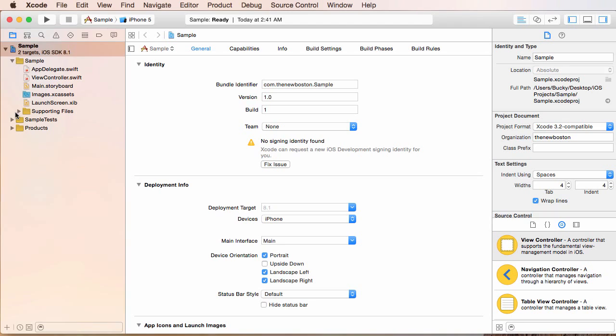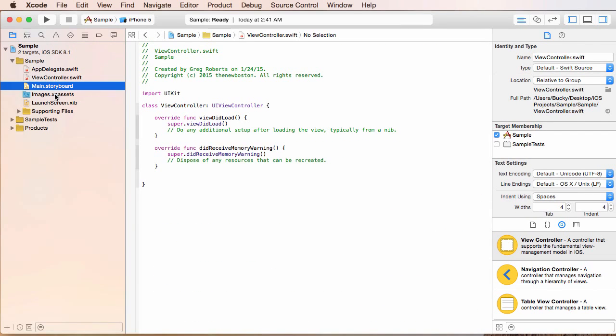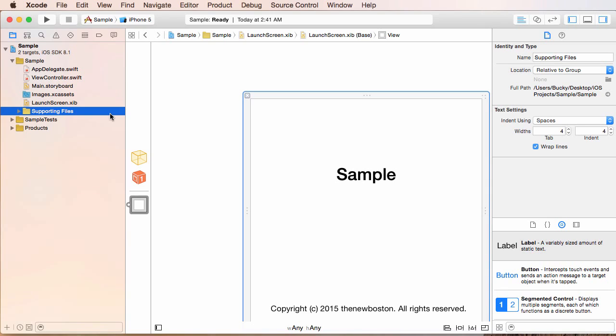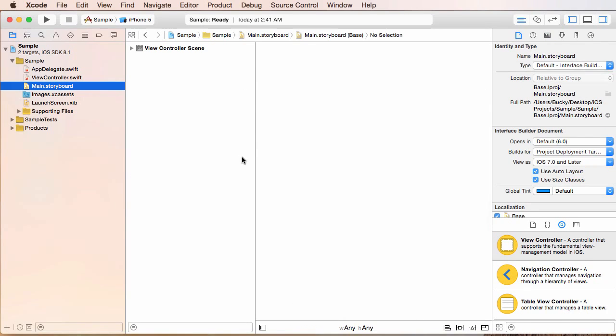So moving over here, the file navigator, of course, is where all of your files are for your project. And I'm going to be talking to you guys about what all these files are and how they tie into your bigger project. For right now, the one we're going to be working with is the main storyboard. The main storyboard is pretty much the overall design or the interface where you're going to be dragging all the buttons and stuff like that.